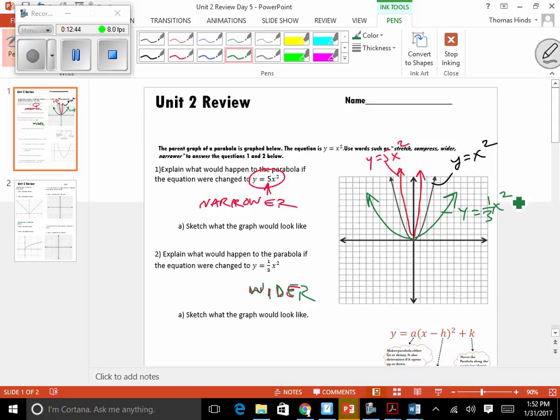Yeah, that's why I'm saying it now. I heard someone kind of say it. Say it again a little louder, whoever said that. Yeah. So to make the original flip down, that's true, you need a y equals, and that negative sign on that x squared will make it flip down.